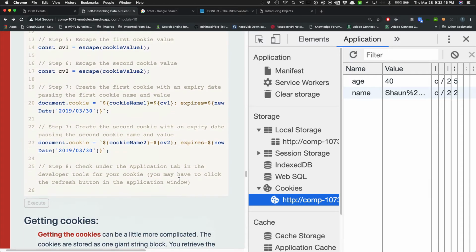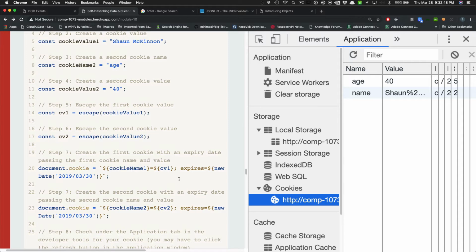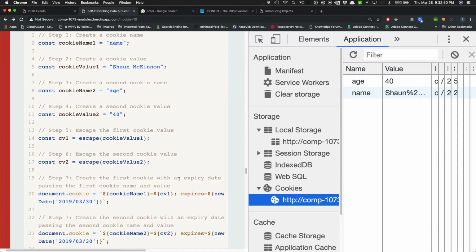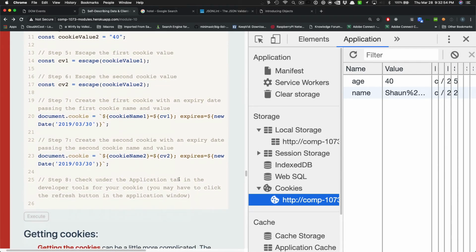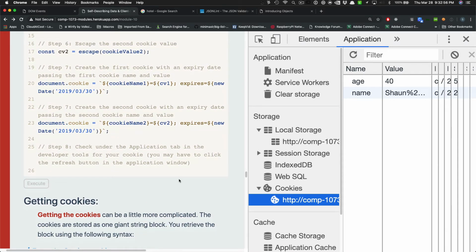Setting cookies, come on. Local storage was so much easier, right? Way less steps. But cookies you will use. Generally, I have never set a cookie in the client before. No, that's not true. I did when we were building some weird authentication. But most times I don't set the cookie in the client.